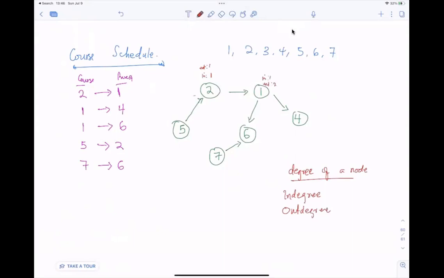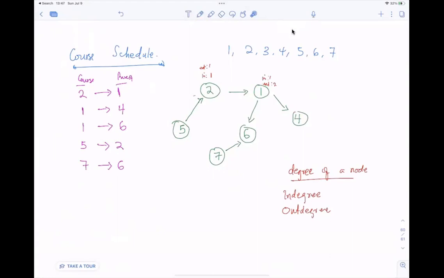When you're doing graph problems, it's usually simple to start with those with the lowest in degree. It's actually the same thing in this question: the courses with no prerequisites have nothing coming in. Those courses are better completed first, because if you start at any random course, let's say 1, you can't complete 1. You have to go and complete its prerequisites.